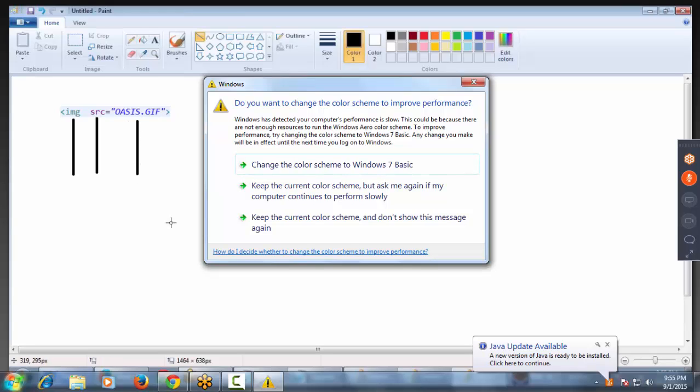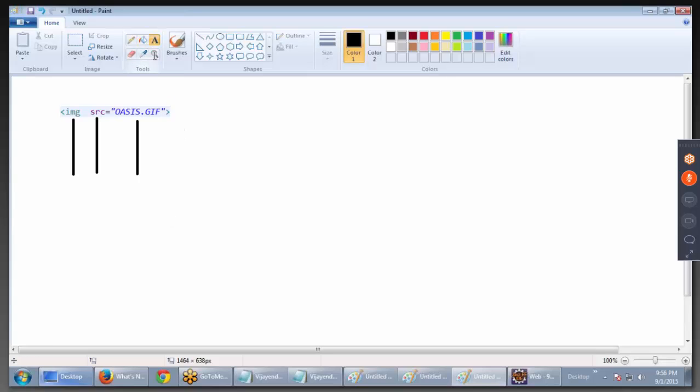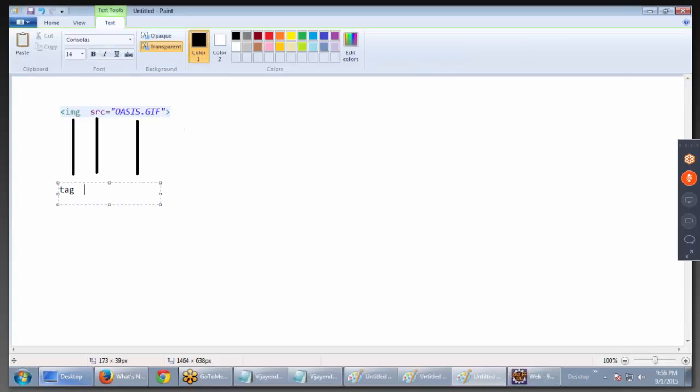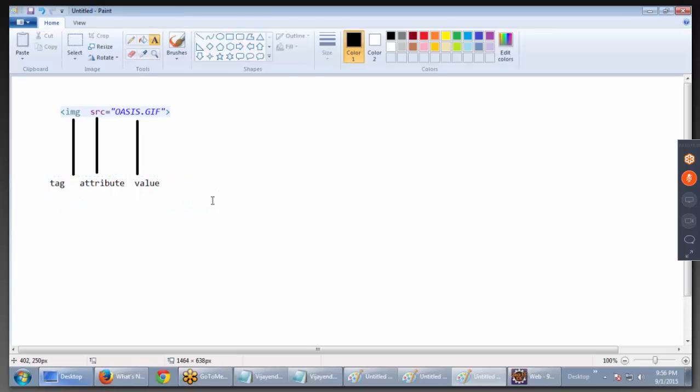So HTML tags can have this type of syntax also: tag name, attribute name, and value. We generally don't use this in UI5, but I'm just making you understand how exactly these things work in the index file.